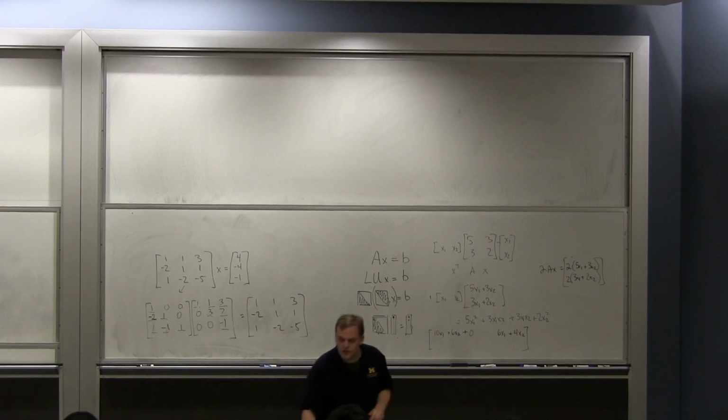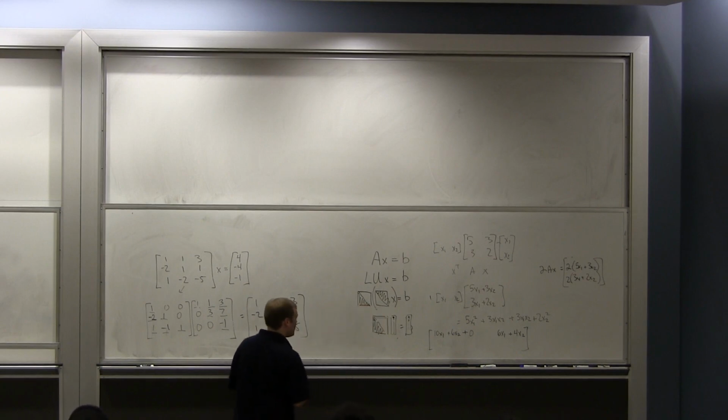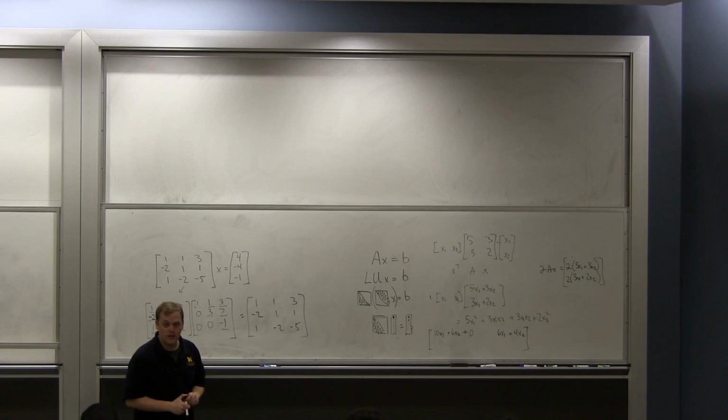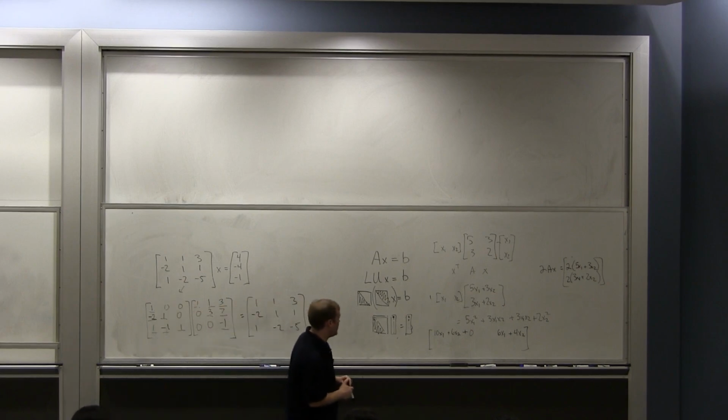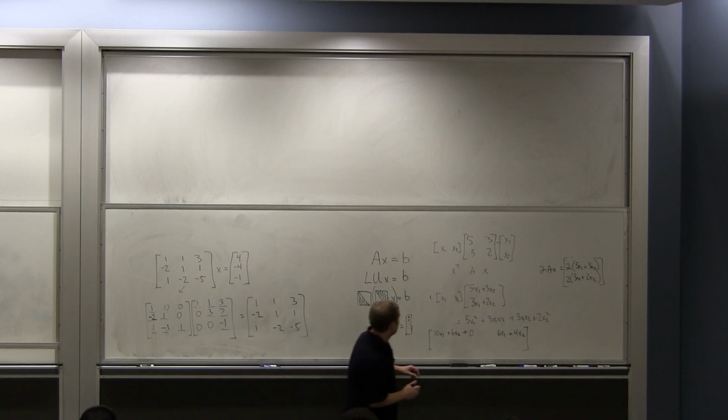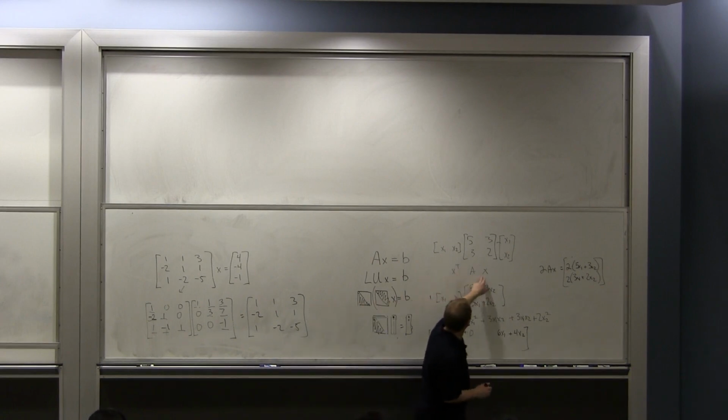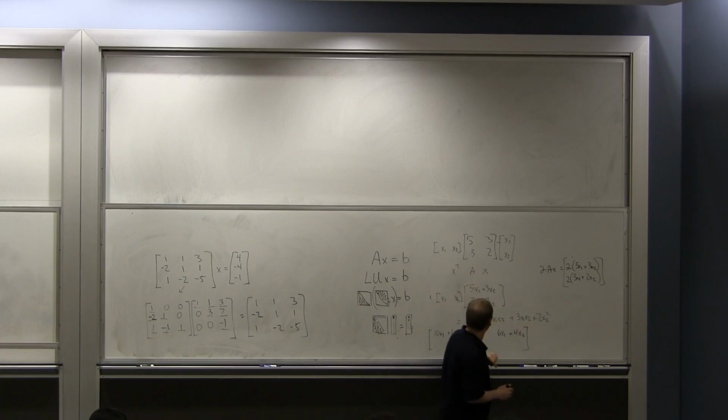This is the one I've done so many times I didn't put it in my notes. So now I'm standing in front of the whiteboard where I feel stupid. So where did I make a mistake? Somehow these were supposed to end up being the same. So somewhere we made a mistake. Let's see. We started here, then we multiplied it out, and we ended up with a scalar. That's good. Then we took the partial derivatives of this with respect to x1 and x2. It's one equation. That we did right.